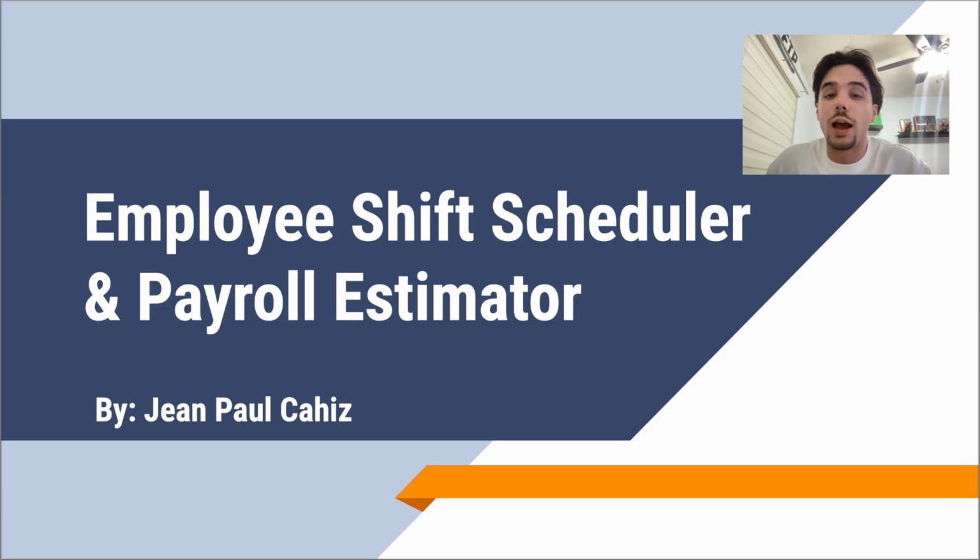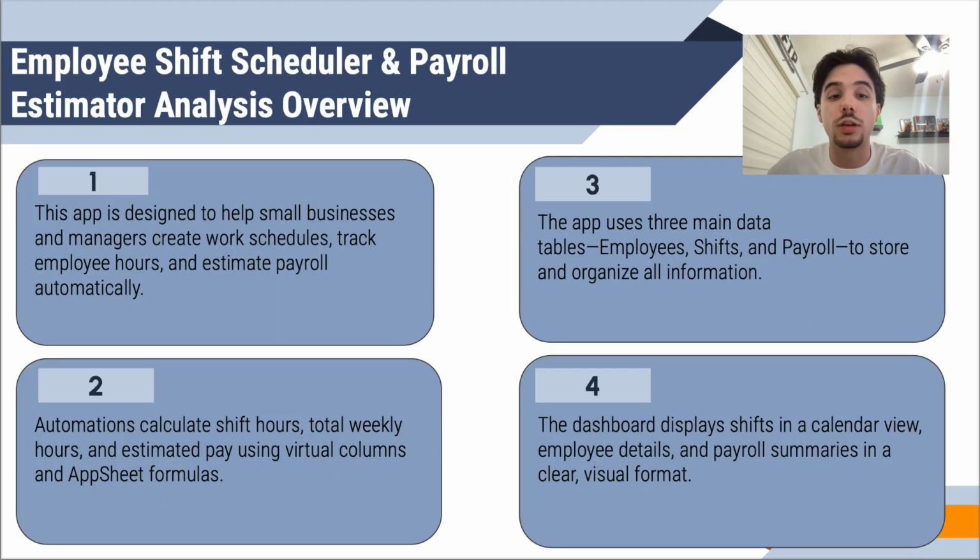Today, here I have my very own project, and I'll be walking you through my employee shift scheduler and payroll estimator app, which I built using Google Opal and AppSheet. This application was created to address rule scheduling and payroll challenges that small businesses face on a daily basis. So I made it to make it easier for managers and anyone who's dealing with schedules, to make it super simple for them and not have to be really stressful.